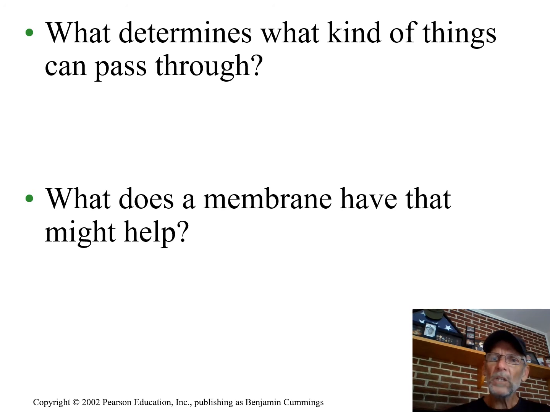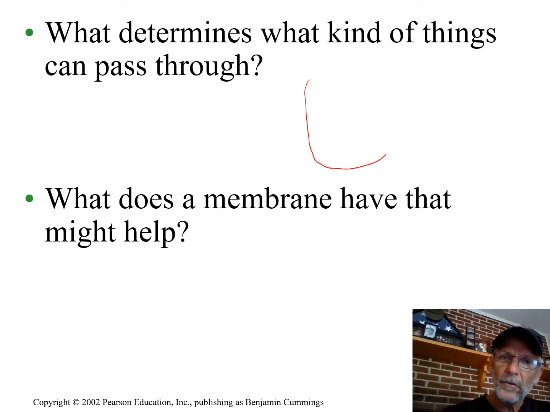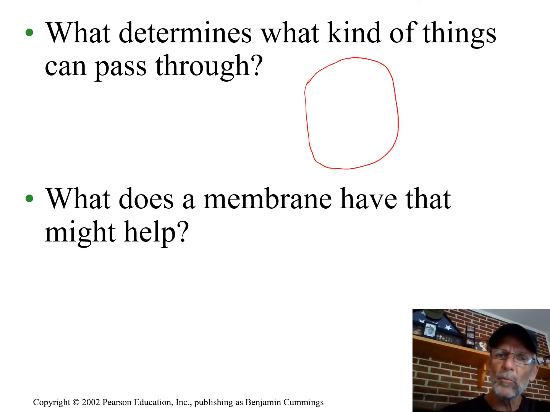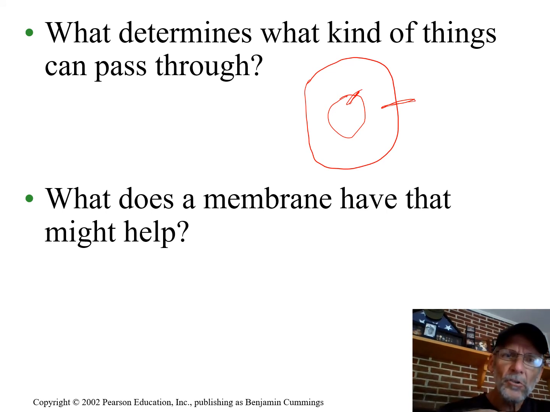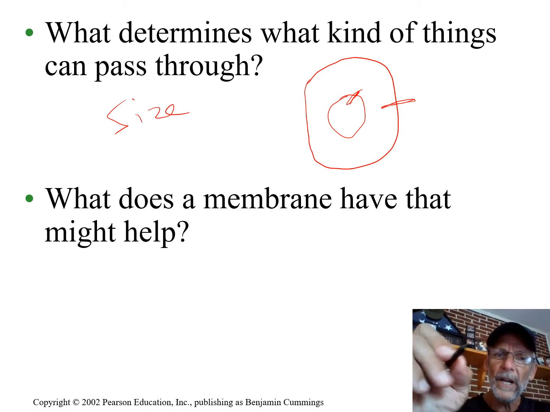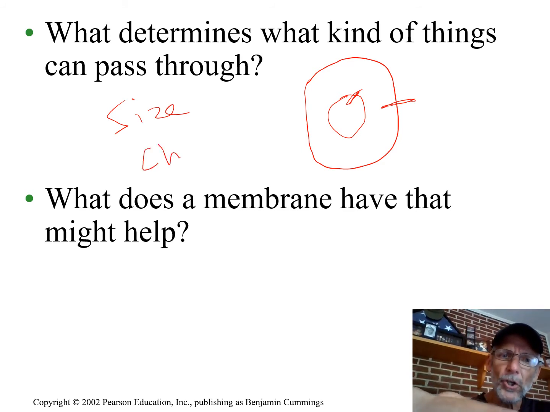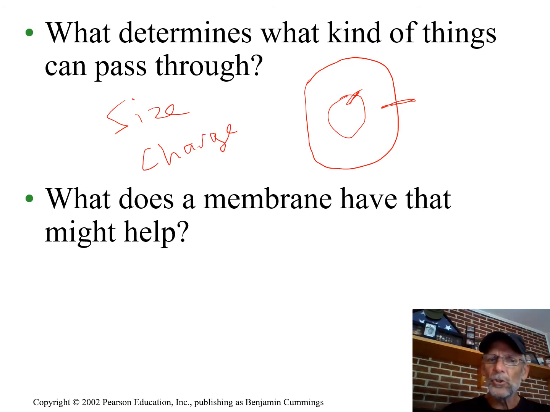So what determines if you can get through this selectively permeable plasma membrane, or even the membranes inside the cell like the nuclear membrane? We're mostly going to focus on stuff in and out of a cell, but it's the same as in and out of a nucleus. What kind of things can pass through? Well, their size makes a difference, right? Smaller is easier to pass through, right? And the other big thing is their charge, and that's because of the nature of the plasma membrane, having those charged phospholipid heads in the phospholipid part.